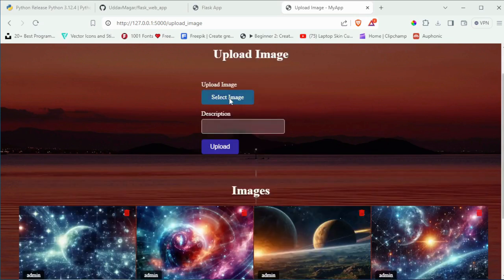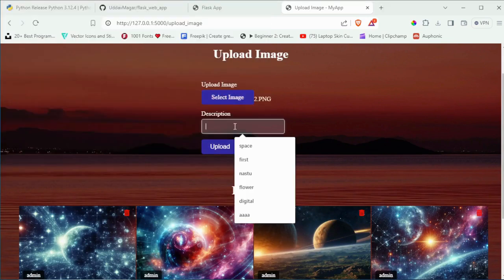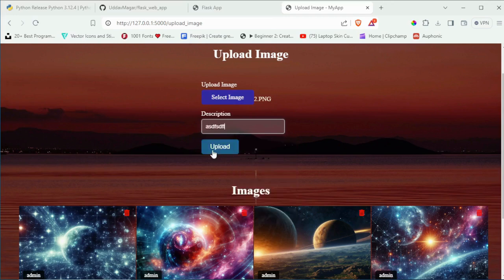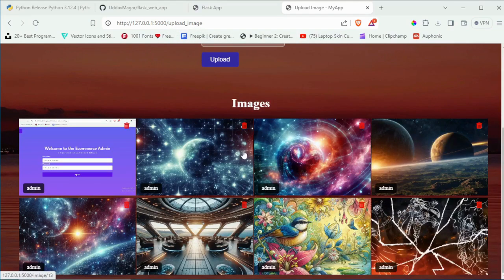Just select an image, click on any image, just open it and give a description, just anything, then click on upload, and it will upload your image. To delete an image here, click on the delete option, click OK. As you can see, it has deleted that image.